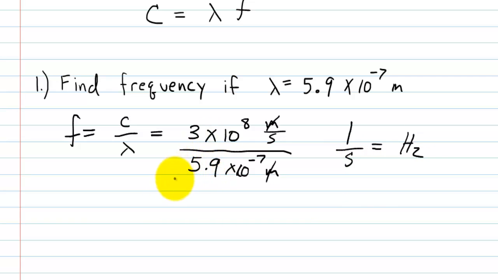So now let's work out this problem. For this one you're just going to throw it into your calculator. If you're using a TI-84 or a TI something or other, you use the EE command. You would press 3, EE, and 8, and that'll give you 3 times 10 to the 8. To get the EE function, you press the second button, and on the TI-84 it is right above the comma.